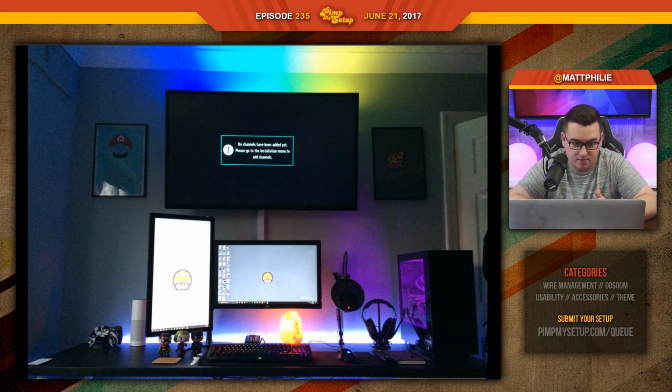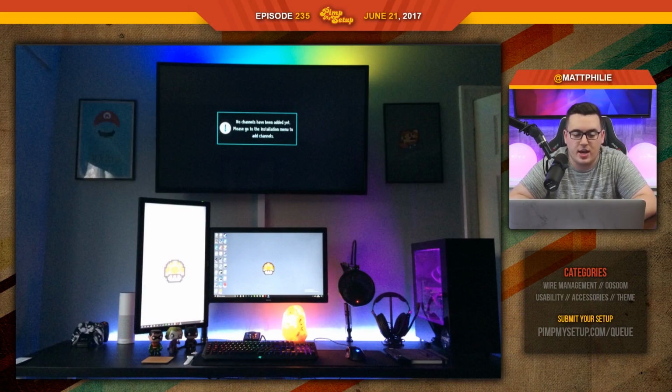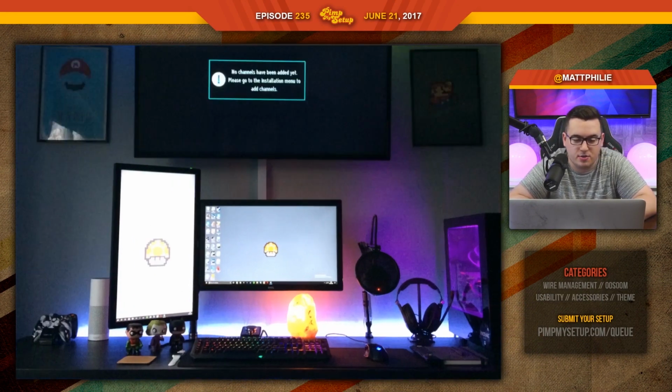Very colorful setup. We got a salt lamp, we got different colors coming through in the LEDs. We got the PC microphone, he's got the headphone stand, the Echo, he's got the controller stands like you were saying.